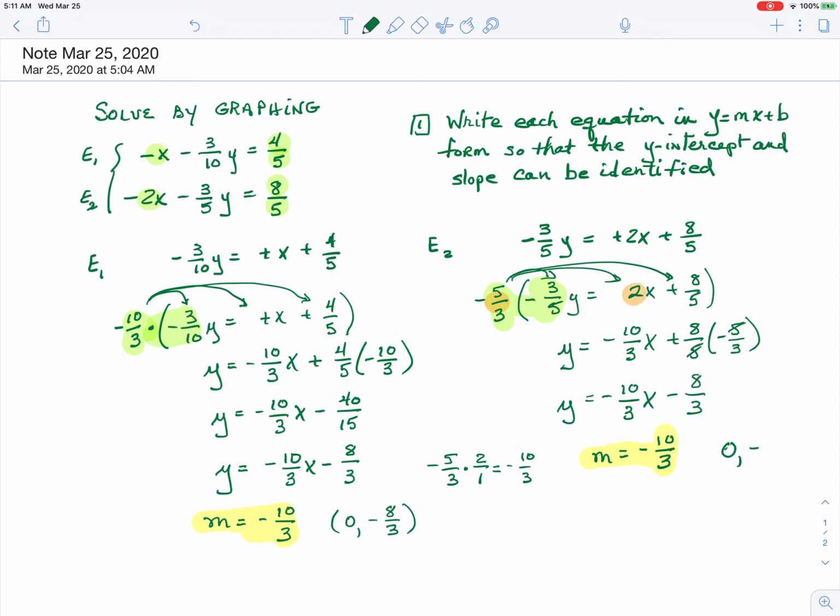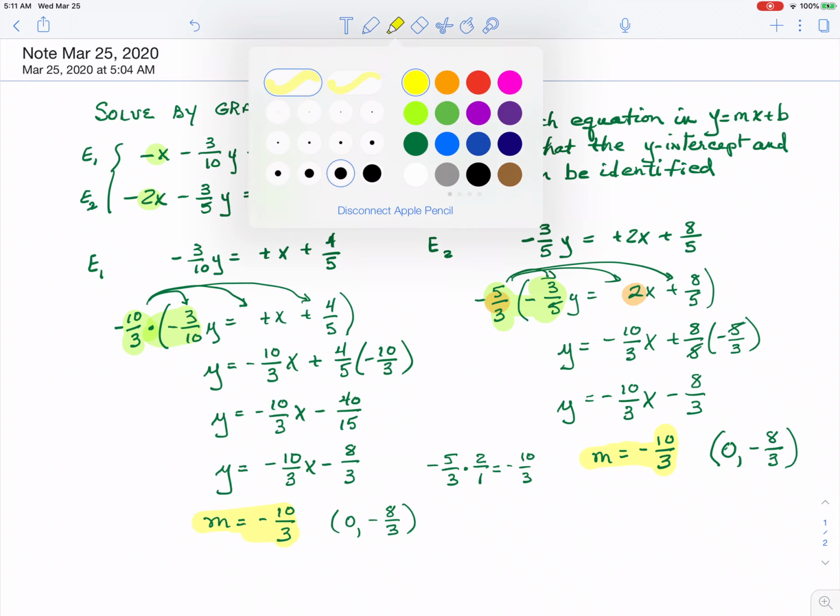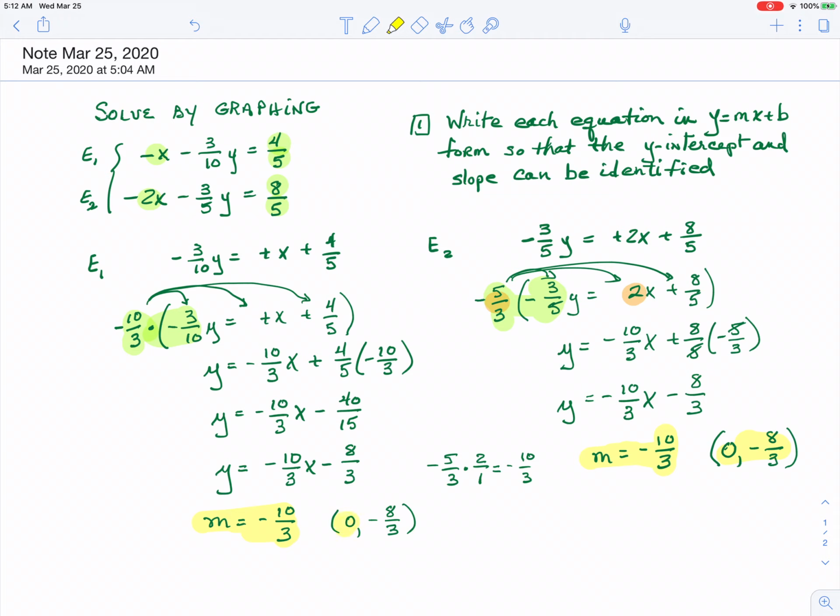Then I go on out and I look at the y-intercept, and oh my goodness, there is something unusual going on here. The y-intercept is the same. So even though these equations look different to start with, what I have here is the same line. So I have one line that would graph on top of the other line, because they are the same line, equation number 1 and equation number 2. So this is one where you have infinitely many solutions. Hope that helps, Precious.